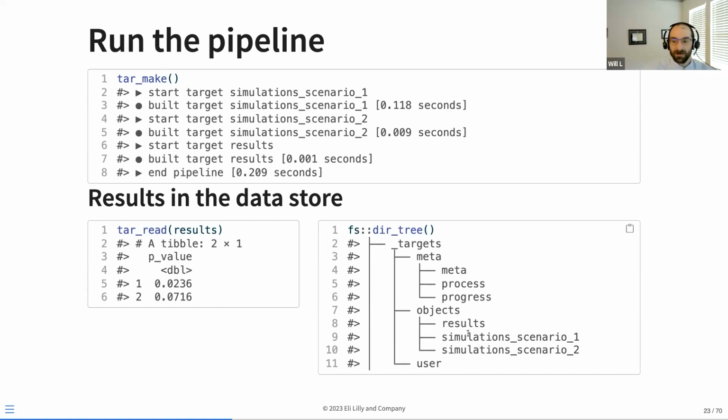Unless you're using cloud storage, and I may get to that, in which case those will be on an S3 or Google Cloud bucket. But regardless, you won't have to really worry about where these things live. All you need to do is call a function like tar_read, and it'll automatically go get the file and read it into your R session.